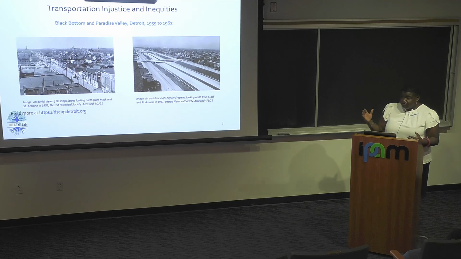So the right-of-way that was purchased for the expansion of the infrastructure was often taken from lower-income communities, and it had detrimental effects. So at the same time that the United States government was investing hundreds of billions of dollars in expanding accessibility in this country, those who paid the costs were most likely to be the most vulnerable members of our society. So this is a before and after picture.